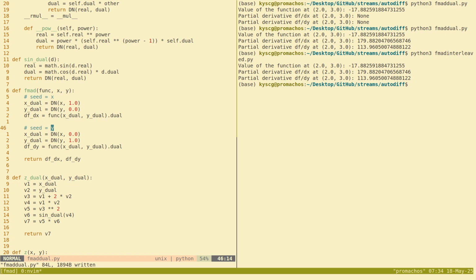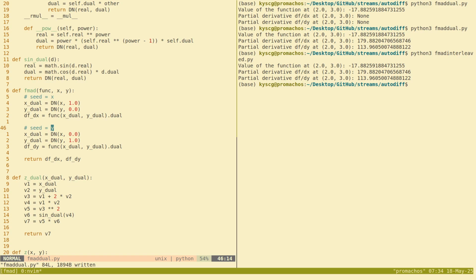The final node in the computation graph has a real and a dual part, the dual part of which is our gradient with respect to whichever seed we have chosen.